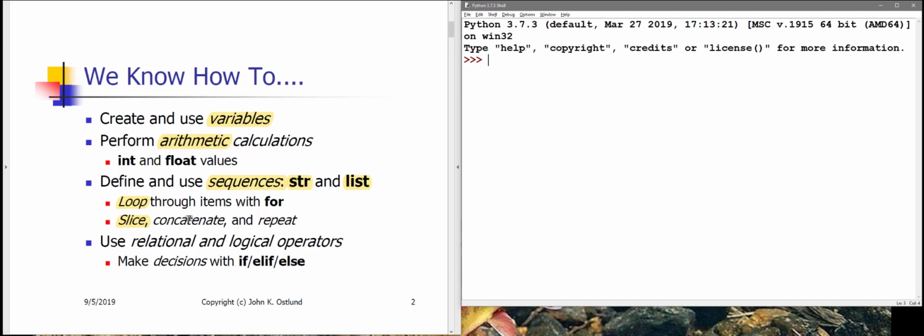We also know about slicing sequences, concatenating sequences with plus, and repeating multiple occurrences of a sequence with the star operator, the times operator. We've also taken a look at relational and logical operators in the context of decisions involving the if, elif, else decision structure.